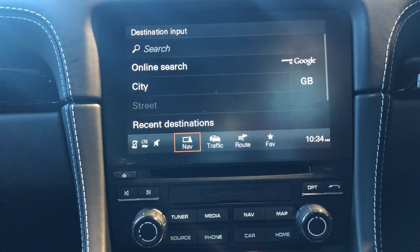Online search is particularly useful if you wanted to search for something very specific. For example, I had a client who wanted to find a hotel that they used to stay at regularly in Italy. He just simply started to type in the hotel name and it eventually brought it up. And that was really, really easy for him. Obviously, you can see it's powered by Google, so it's a Google points of interest search.